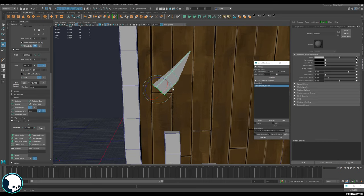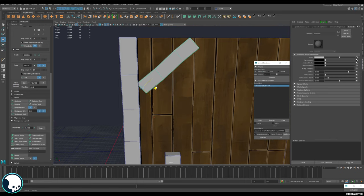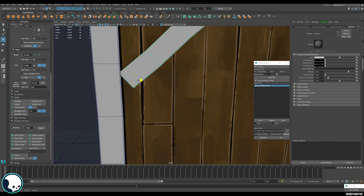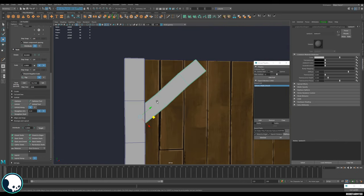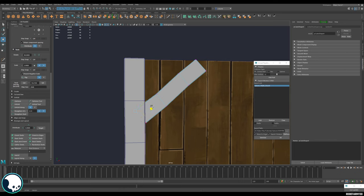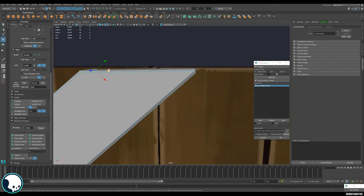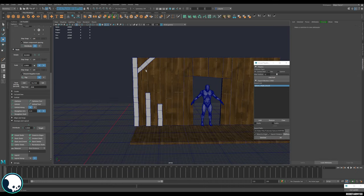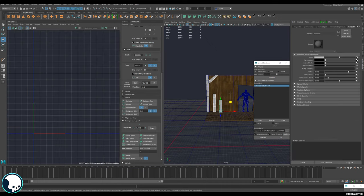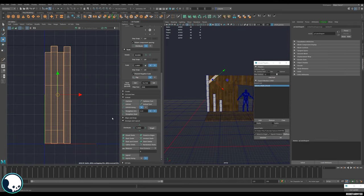And I'm going to rotate it. Doesn't matter by how much. Align the bottom with that there. And then I'm going to select vertex and move this here. So I can add some struts then. Okay, now I can open these back up in the UV editor and relax these again. So I just need to unfold these.